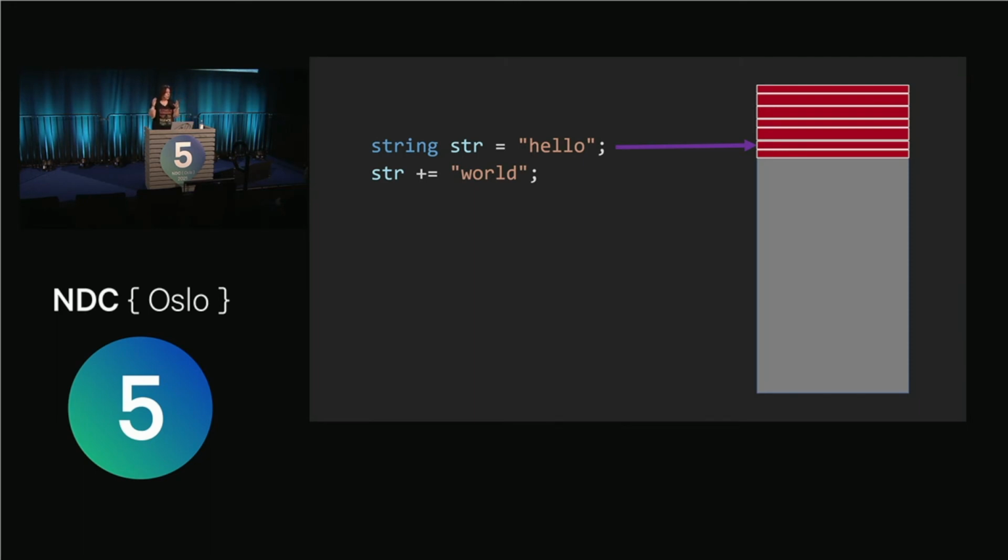Mentally we might think that we're just going to expand the string, but unfortunately strings in .NET are immutable. The reason for this is exactly what you see on the screen: we can't necessarily expand the object on the heap, because there might already be something else after it. So instead, you have to create a new string that contains both hello and world, right? So we've created two strings. And if we were to tack on just one character, we would have to create an entirely new string. So we allocate a lot if we go through a loop and add just one or two characters each time. And if this string happens to be a large string, something over 85,000 bytes, let's say you're building up the HTML for a complete web page, then you might run into a situation where you rapidly create a lot of large objects.